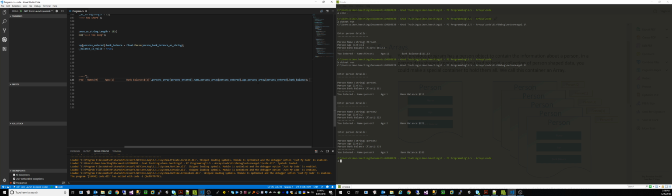So the most obvious thing that you'd want to do at this point is perform some kind of action with your persons. So let's say that ends the loop of data entry. So this brings us back to the last bracket right before we end. So this is effectively the very last line of code before the program ends.